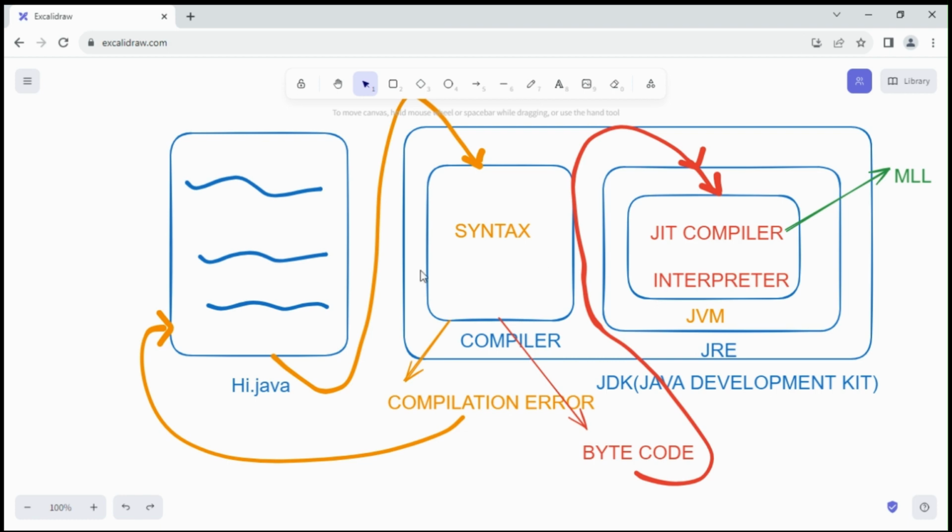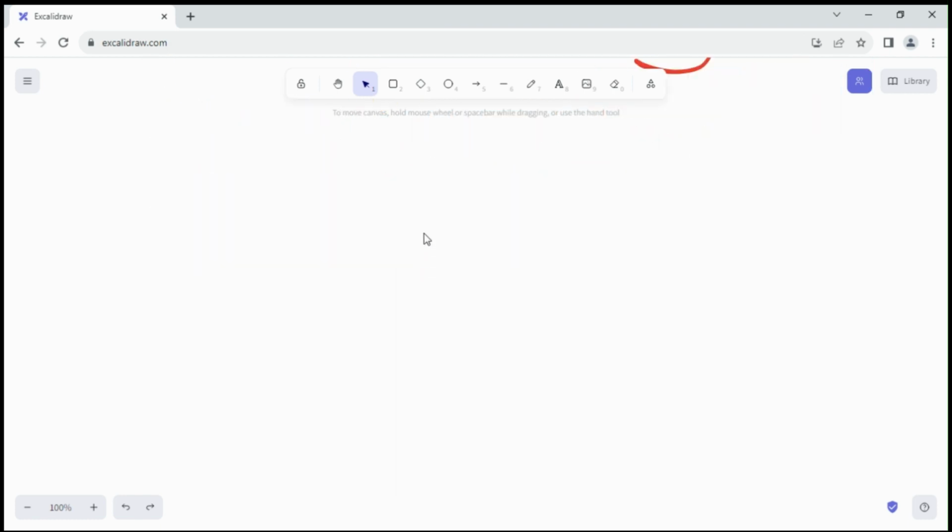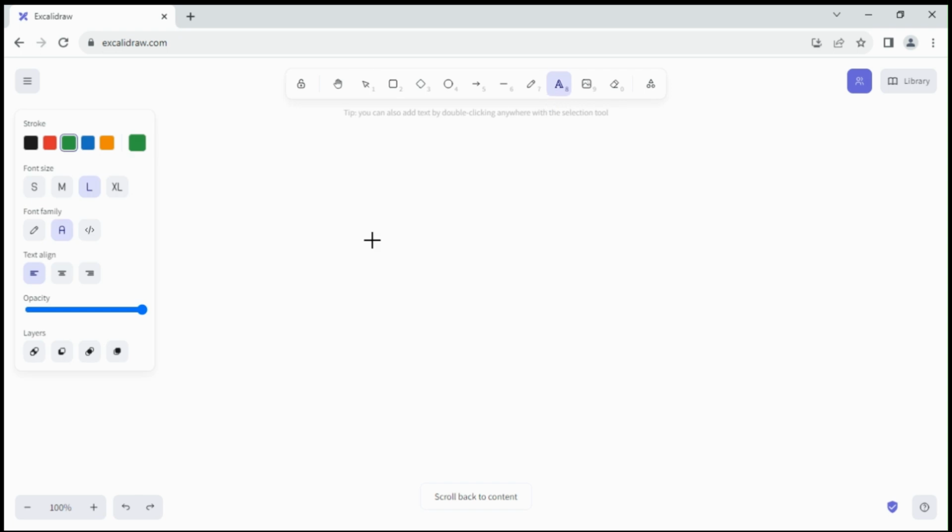Today we learn how to execute or run the Java program in command prompt. To compile and to run the program, we need to use two commands on command prompt. One is to compile: to compile the Java code, we need to use something called javac, then the file name dot java.